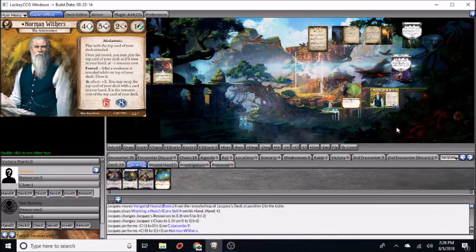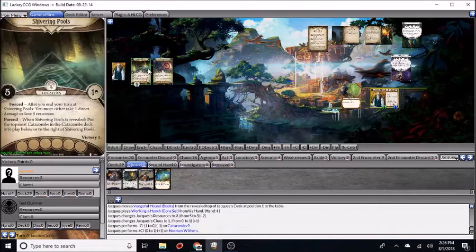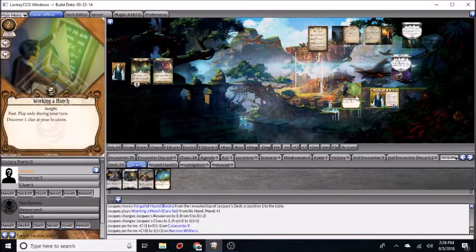Probably should have read that to you real quick. It is the Shivering Pools. It is a 5-shroud location with 1 clue per investigator. It says forced: after you end your turn at Shivering Pools, you must either take 1 direct damage or lose 5 resources. Forced when, and then I've already revealed because that was part of the instructions.